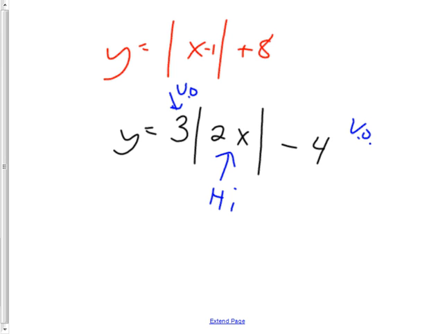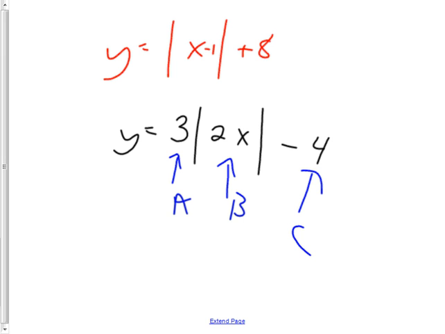Okay, so my question for you is, what order would these things A, B, and C go in? I'll give you a hint. It's not in the order A and then B and then C. Would you please write down what order you think it is? Now, if your iPad's not ready yet, just think for me. What should be first? What should be second? And what should be third?